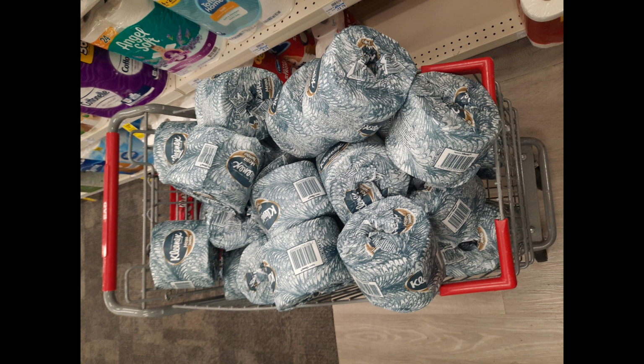So like I was saying before, guys, never give up on finding clearance at CVS. Check every single week. You never know when your store is going to get it in stock or when your store is going to change the price. This has been full price at my store for months. And now all of a sudden it's 14 cents just like everyone else's. So now I'm able to take advantage of the deal like everyone else was. And I wasn't getting discouraged because I knew that eventually it would come down to 14 cents. I just had to be patient. And that's exactly what you have to do when you're looking for clearance at CVS.